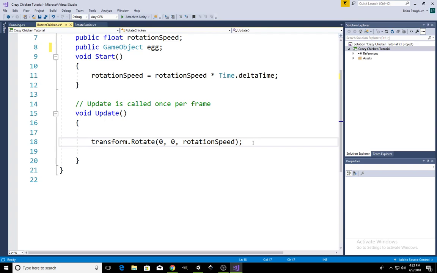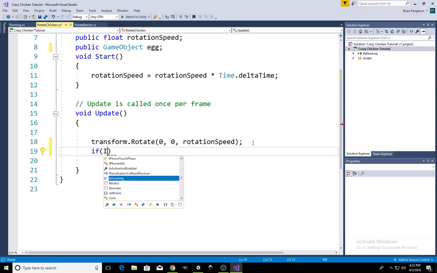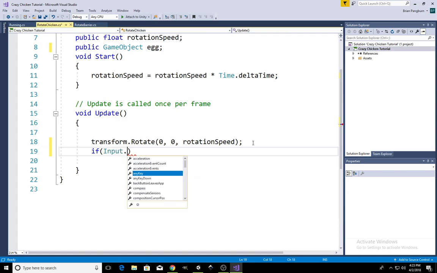Now every frame, we want it to listen for the click of a button. And for that, we want Input. And then we have all these different things here. What we're looking for is either GetButton or GetButtonDown.